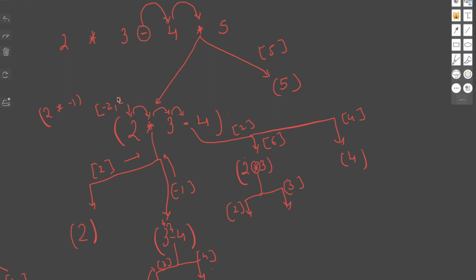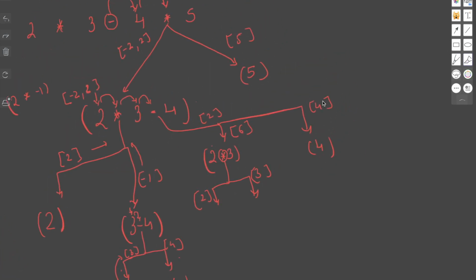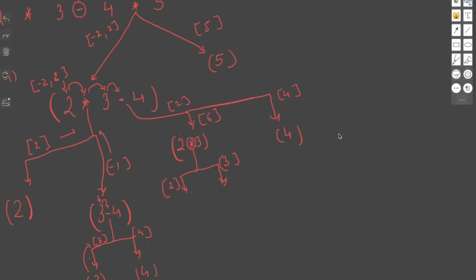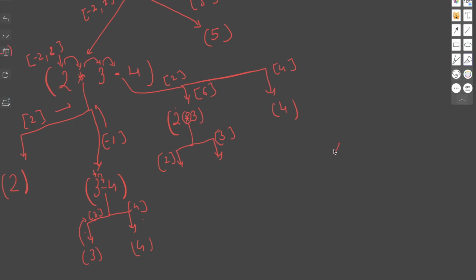Okay, fine. Now from this side I got the answers -2 and 2, and from the other side I got my answer as 5. Now what we need to do is calculate our result, right? Which operator has divided into two parts? That is multiplication. So from the left side I got -2 and 2, and from the right side I got 5.